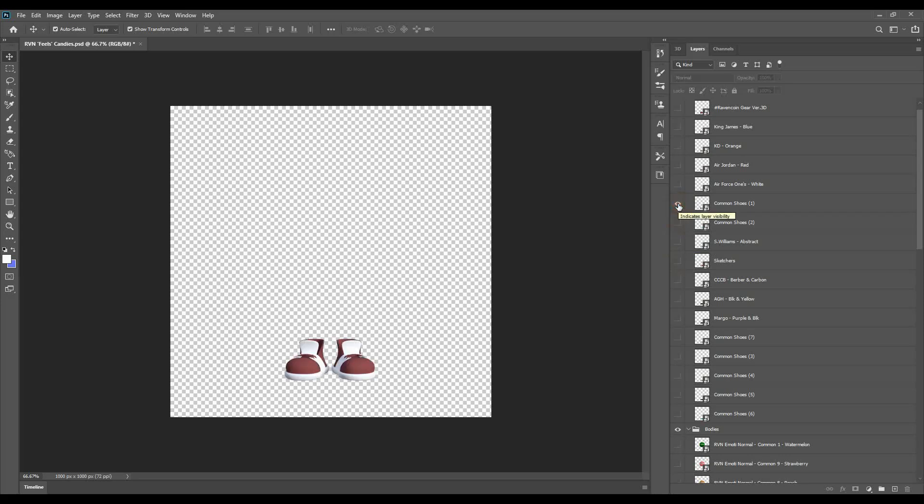So you got your common shoes — more of the guy versions, or just tints, so many shoes are unisex. All white. Start getting into the more crowned-out ones — more of a shiny material, more different than the basic common ones. Katie Orange — that's like ceramic tile for the bottom and shoestrings, and then an orange candy paint. And this one has, I think, marble or concrete for the shoestrings, straps, and the bottoms. And then because it's a Ravencoin project I had to do a nice little pair of Ravencoin shoes.